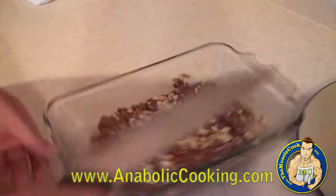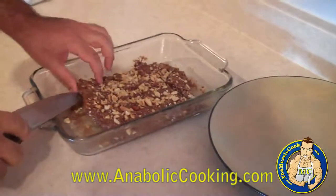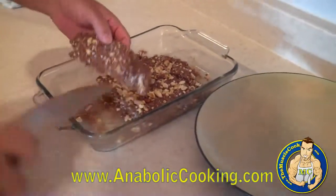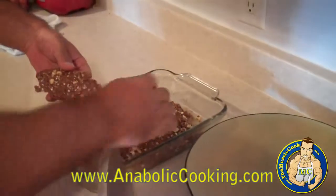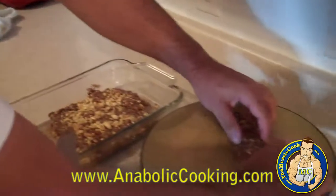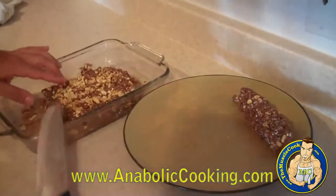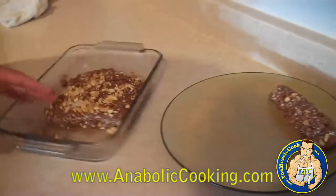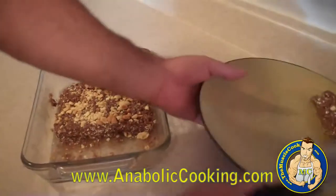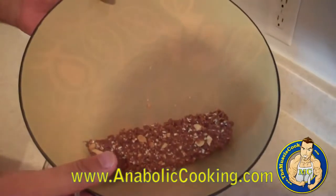They're still a little bit sticky. They might require a little bit more time in the fridge. However, the key here is to take them out. They're solid on the top, still a little bit sticky on the other side. What you can do is put them on the other side and then put the plate in the fridge, and they're going to be completely firm at that point. So you do the same thing for the 5 bars. And this is the final result, folks. Homemade protein bars.